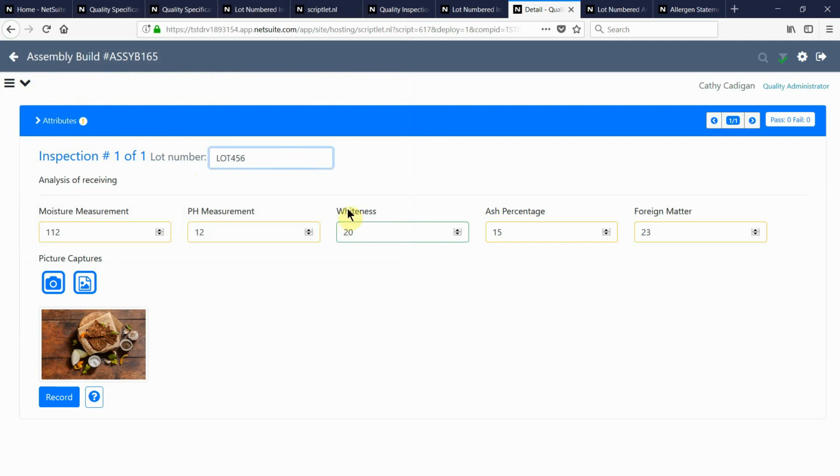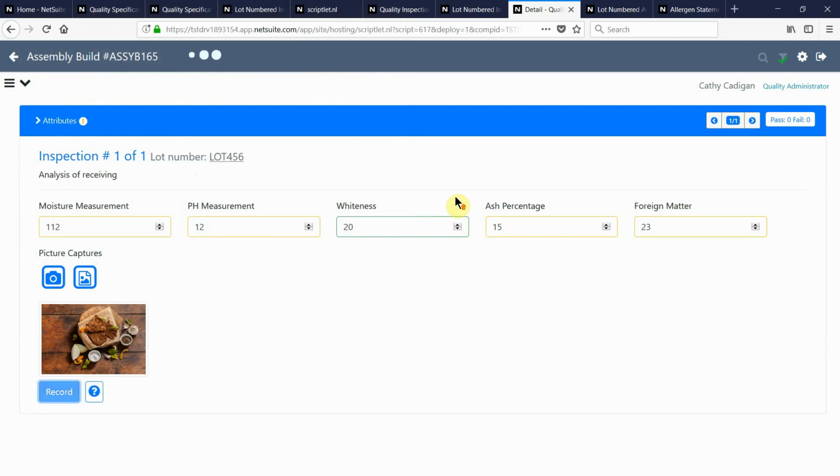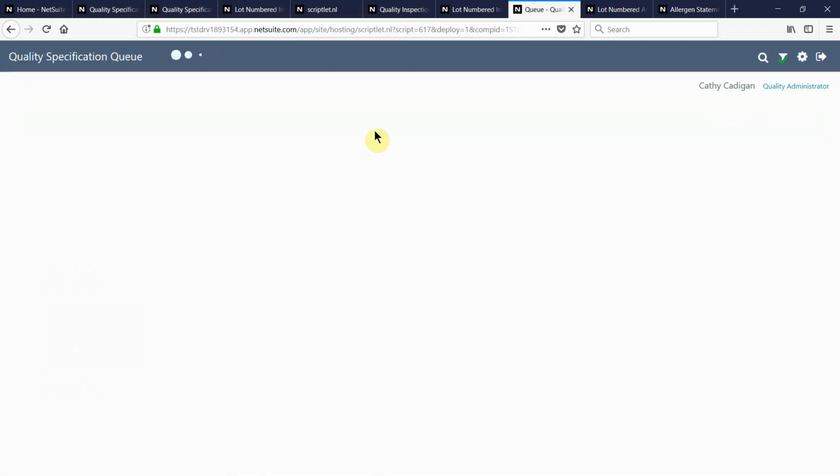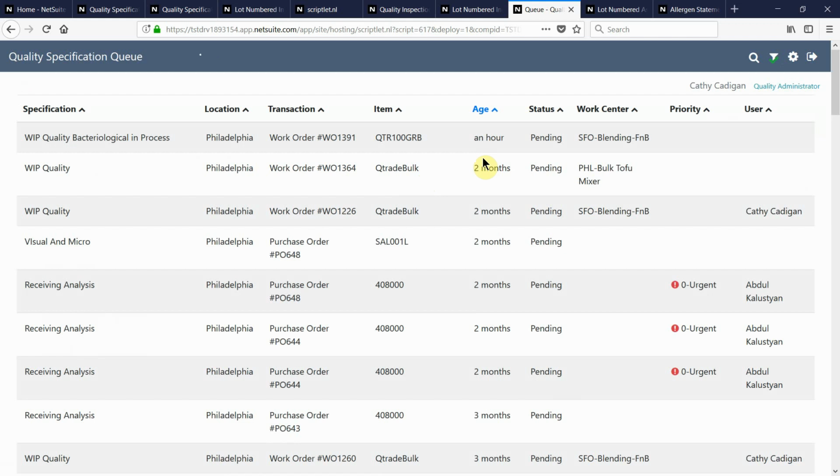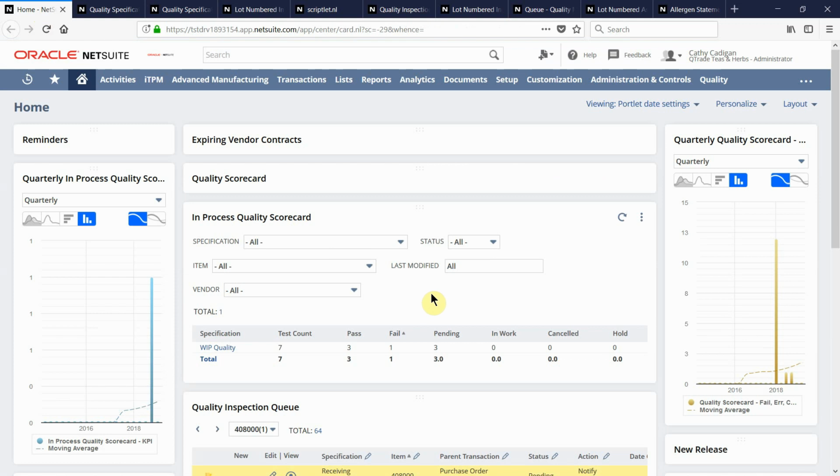We'll go ahead and bring in our lot number and record that information. This is a fully tabletized, I guess the word would be, view. So all of the information, the views that I've showed, as this saves, is going to be passed right onto a tablet, give you real-time notifications, and drive a lot of the dashboard that you're going to see once you go back to your home page here.